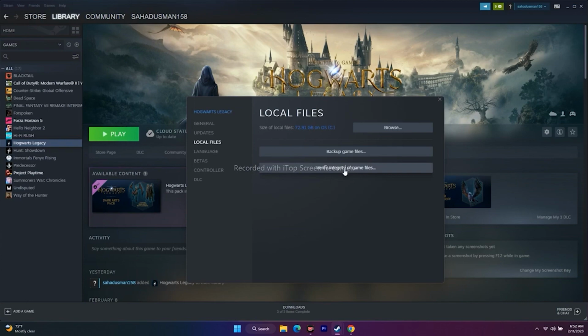This is going to take a little bit of time because the game is around 72.91 GB. I'm not doing this because we are in the middle of the video, but this will take a little bit of time, depending on your Wi-Fi or the performance, but you can try this out. This will fix a lot of issues, like if any files are missing, corrupted, or having any other issue. This is actually a very important step. You can try this out. This will help you guys fix the issue.